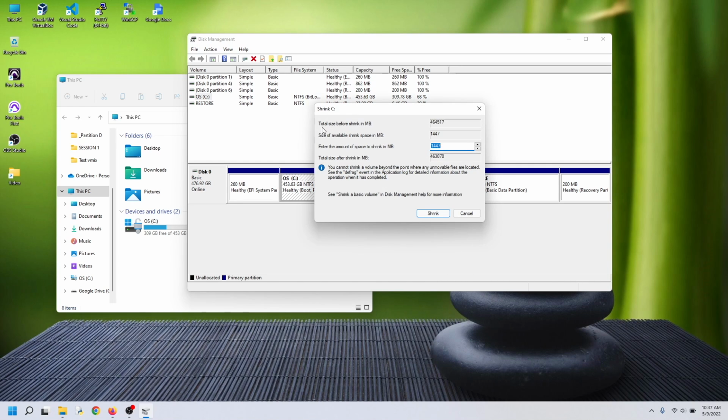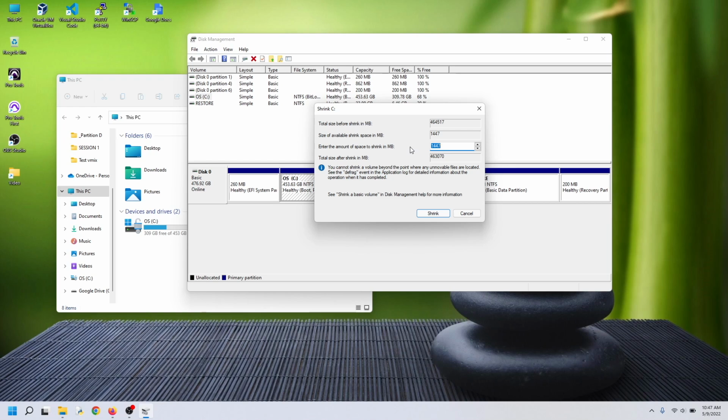Here at the top we have the total size of the partition in megabytes, but we have a little problem. While I can see that I have about 309 GB of free space, here it is mentioned that the size of available shrinking space is only about 1.5 GB. If this is not your case and you can actually see the free space, you can skip this part and go to the partition creation part. However, if this is also your case, we need to take some extra steps before actually creating a new partition.